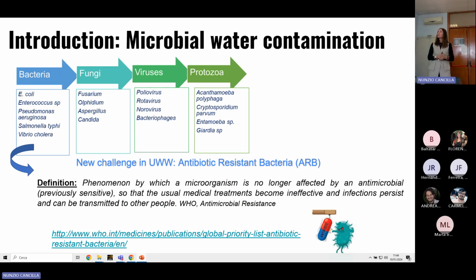And now there is something that is also highly important, the microbial water contamination. Traditionally, we have always been thinking of treating the water and reusing the water, but normally only in terms of disinfection, the elimination of pathogens. And nowadays we have an even higher threat, which is antibiotic-resistant bacteria and antibiotic-resistant genes that come from the abuse of antibiotics from our side or from the animal side. So that is another highly important issue that we have to take into account.